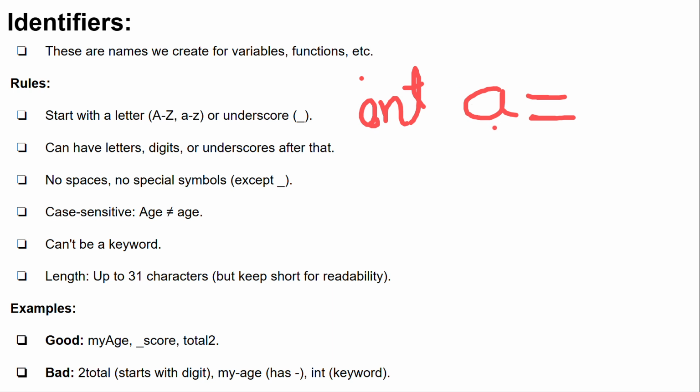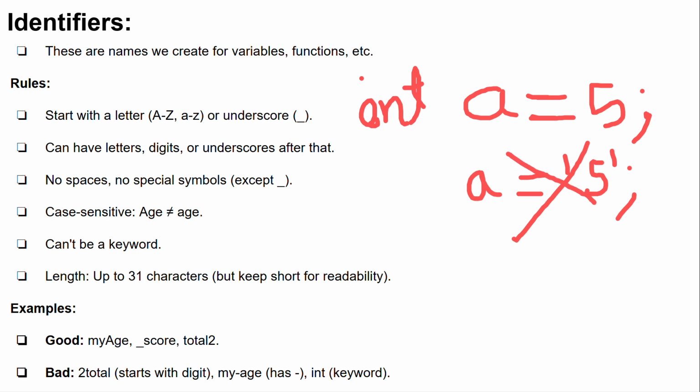I will identify A to be of integer type such that I can store integer values within it. I can't store a character value into this integer because I declared A to be an integer.